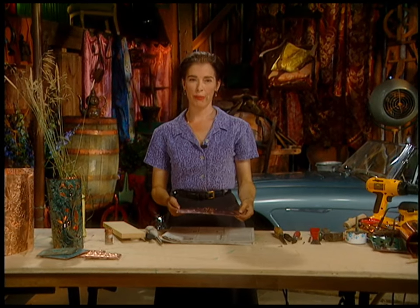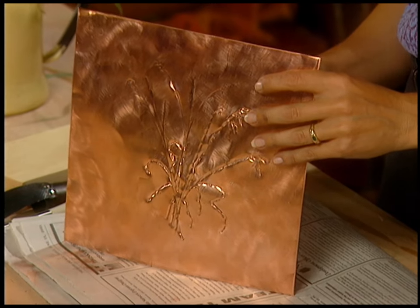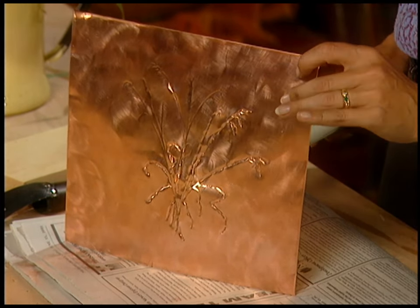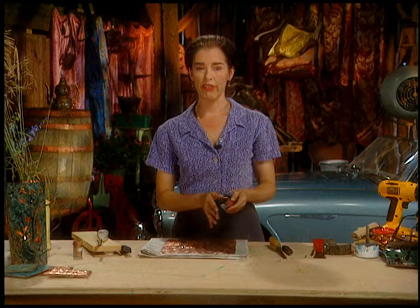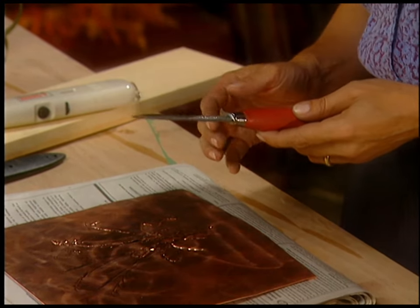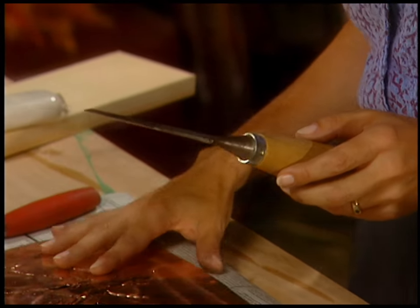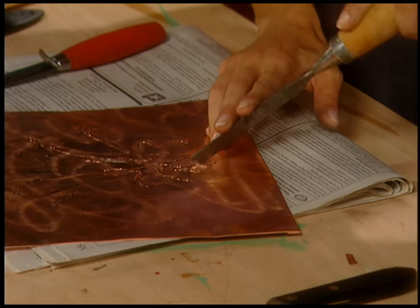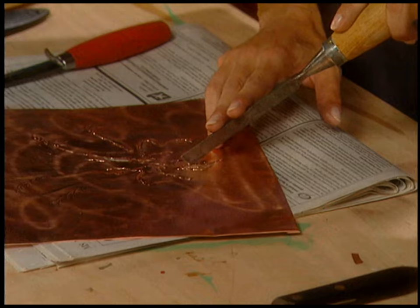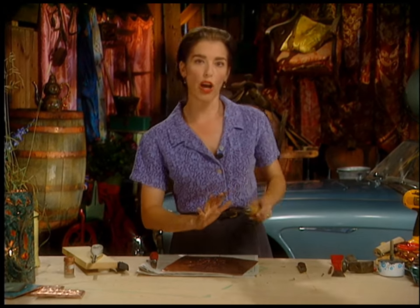My copper lamp is coming along. I'm using a bunch of different tools to pierce it, so the design is starting to come up. You can't really see it unless you put a light behind it, but it's starting to look like a bit of meadow grass. If you have a knife like this, you really don't need anything else. However, if you have an old beat up chisel, that makes a slightly more intense, thicker line — for example, down around the stems. The chisel just walks through the copper without any hammering.